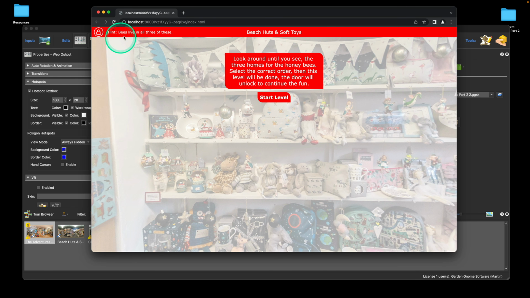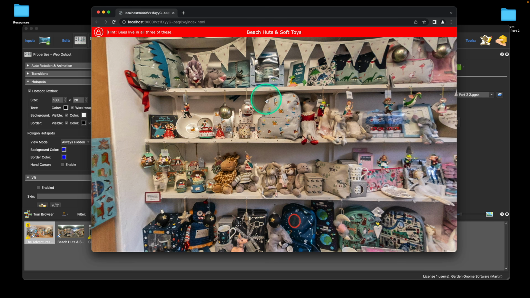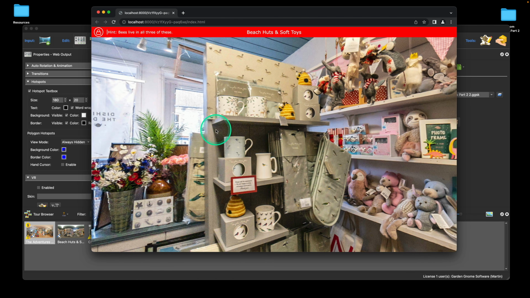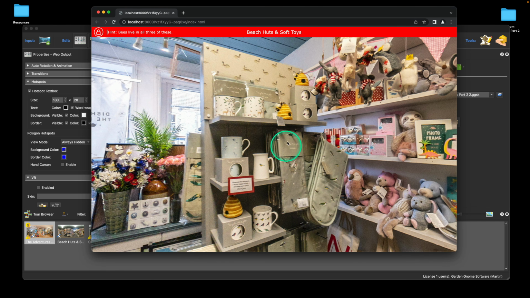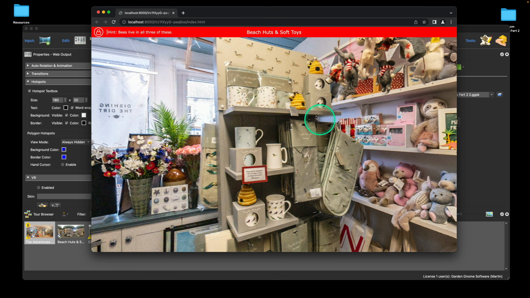Start the level, and then you get the hint here. Click start. It's saying bees live here. There are 3 beehives, and you've got to get them in order. The idea is that if you click the wrong one to start with, the padlock stays red. So you click reset again, click this one, that's wrong, so it stays red. So it's got to be that one first. We click that, we get the dark green. If I click another hive, it's wrong, it's gone red. So I know that it's not that one, so it's that one, the third one.